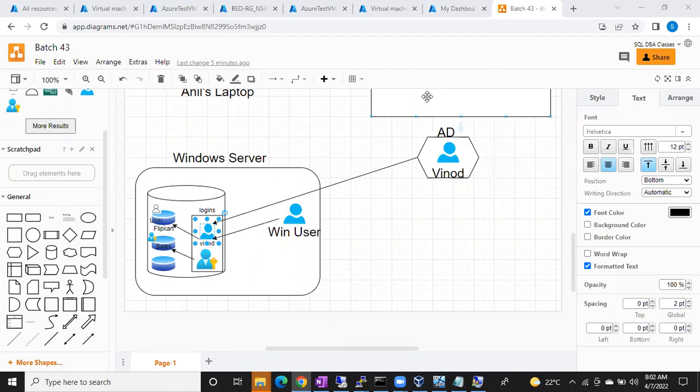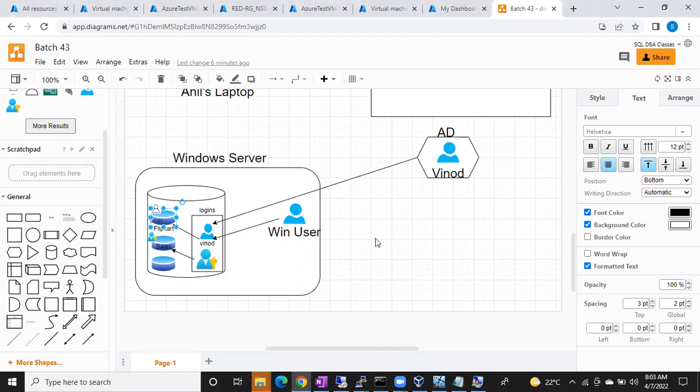Correct. Are we good now, guys? Is that clear? So when I gave access on any database, one user will be created. Like that, maximum how many databases in one SQL Server instance? Max 32,767 databases. For one login, if you gave access on one database, one user will be created. So if you gave access on all the databases, for one login, maximum 32,767 users can be created. Agree? Yes, sir. Are we clear? Still having any doubts?